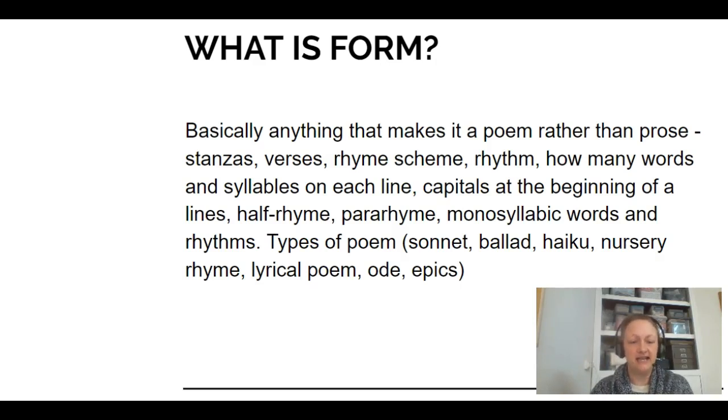So I would say the earlier the poem, the more regular it's likely to be, the more likely you are to find verses. But then modern poets also these days have got verses to choose from as well. And whenever I make a choice about how I'm grouping the lines, whether it's 4 or 6 or 3 or however it is, as a poet, I'm making a very conscious choice about how I'm doing that. So that's interesting to me, and we'll look at some of the ways that applies. But stanzas will be irregular, and verses is where they're all the same.